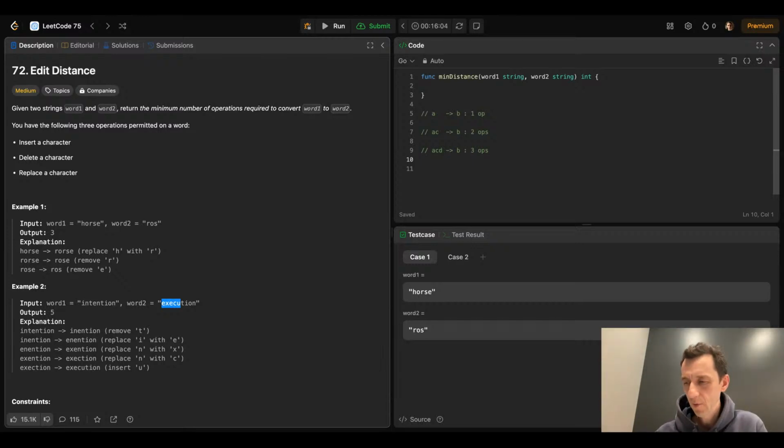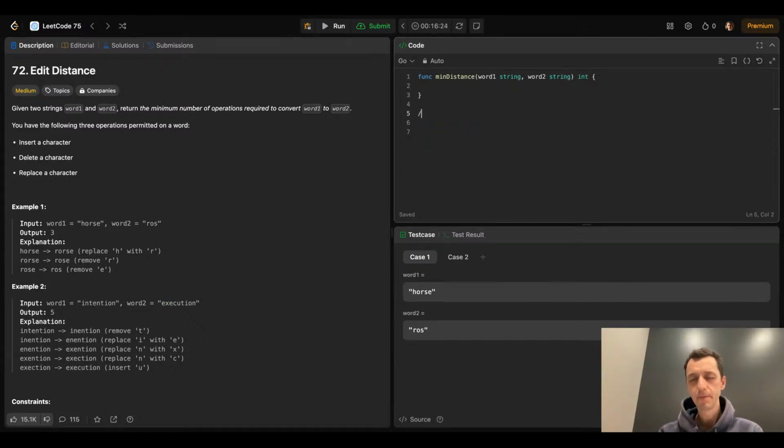And if we actually look at this even more, if we want to turn intent to execute, we can check it out and see what is actually happening here.